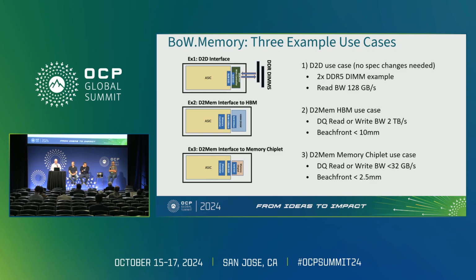Sort of at the other end of the spectrum, as I mentioned, most memory is off package. You think of your LPDDRs or DDRs chips that are down on the substrate. If you wanted to be able to just pull an LPDDR-like memory up onto a chiplet, you would need a different interface. You don't need a package interface. You need a chiplet interface. And the question is, could we use something like a bunch of wires or UCIe for that? And we're looking at how to apply die-to-die interfaces for this third case, which is more of a direct memory attached co-package as a chiplet. These are much lower bandwidth than the, say, HBM-like case and lower beachfront.